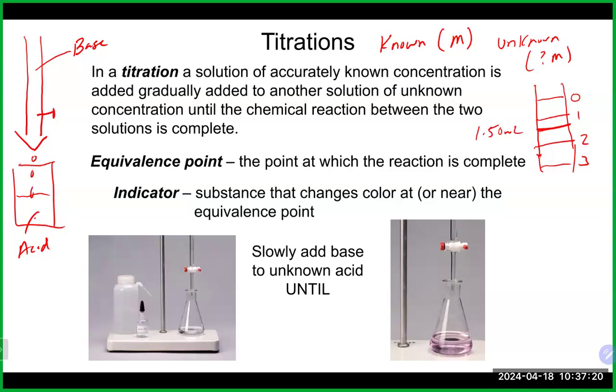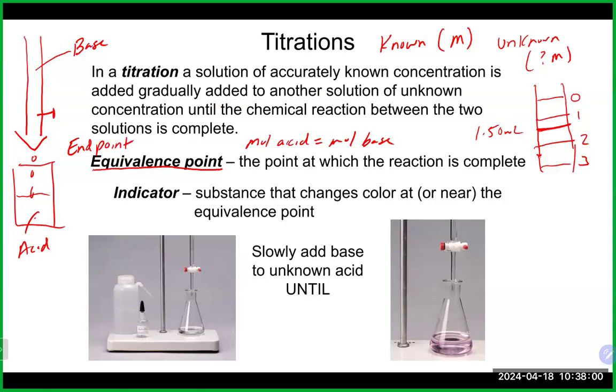And we typically want to continue on until we hit what is referred to as the equivalence point in the titration. The equivalence point in the titration is when the reaction is complete. In an acid-base titration, the moles of the acid will equal the moles of the base. So when you reach the equivalence point, you'll basically have the exact same number of moles of acid and base at that exact point. And that is typically when you would want to stop your titration.